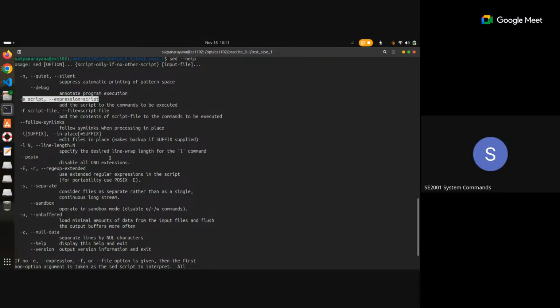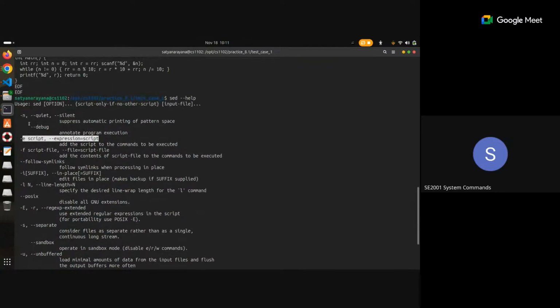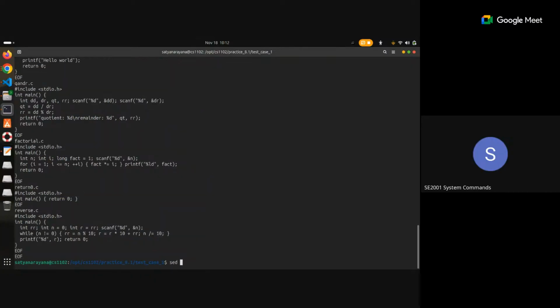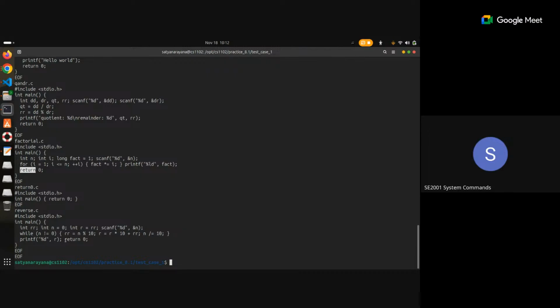So let's consider that we want to use N and E. I want to check my input, what SED is going to execute. Already we have seen that this particular cat file is the input file. With the N option, what I'm trying to print out is, I'm trying to search for the word written. I can pick out the particular lines wherever written is matched. Maybe multiple occurrences are there. Here also written is there.